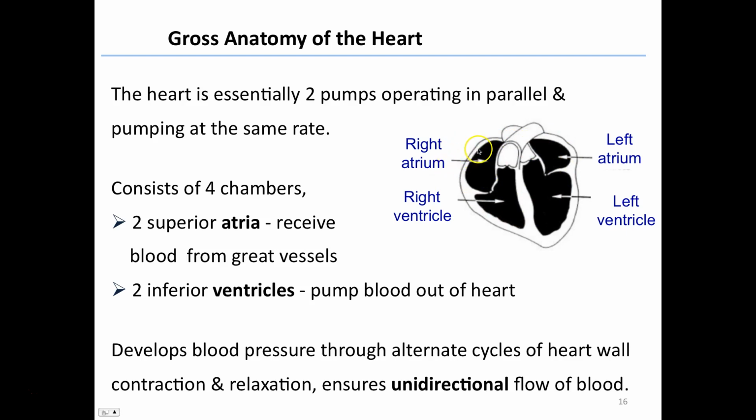The 2 superior chambers, this one here and this one here, are the atria. So singular is atrium and plural is atria, and they receive the great vessels of the heart or from the body. The inferior 2 chambers, or the lower 2 chambers, are the left and the right ventricles, and these are responsible for pumping the blood. The right ventricle pumps the blood, the oxygenated blood, to the lungs, and the left ventricle is the pump of the systemic system, of the systemic circuit, where the right ventricle, as we said before, is the pump of the pulmonary circuit.